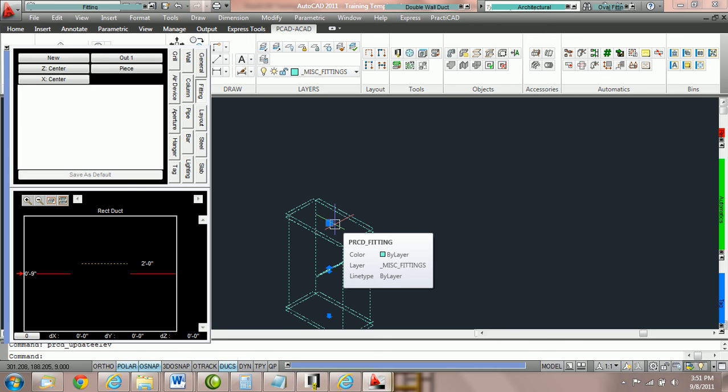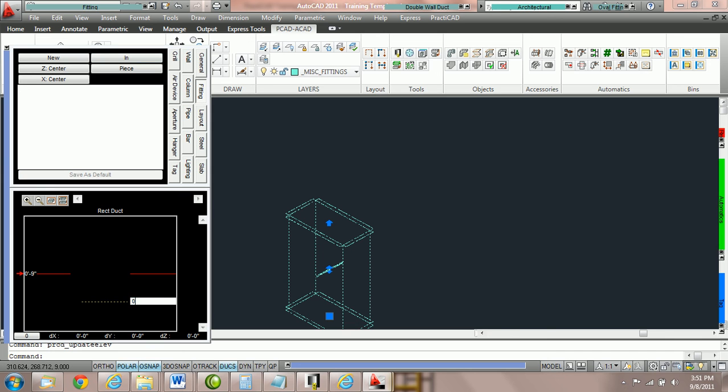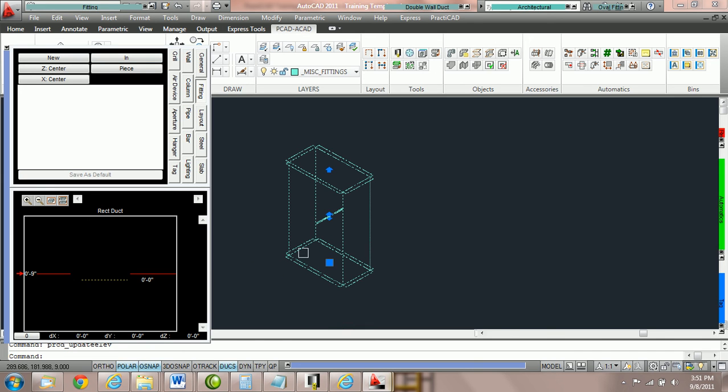So when it's in the vertical, we can only place it down by in or out. So once again, we're going to switch it to the in, and we're going to say this one value here, we want to make that 0 feet. And that means that this duct now is coming off the floor, 0 bottom. That'll conclude the tutorial on working in the elevation box for vertical duct.